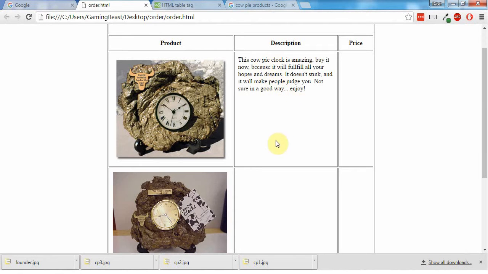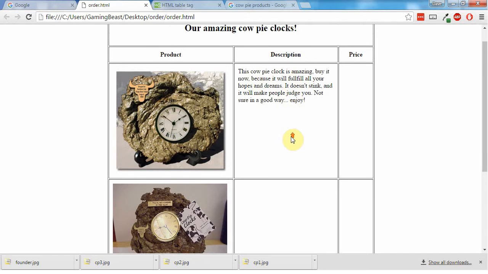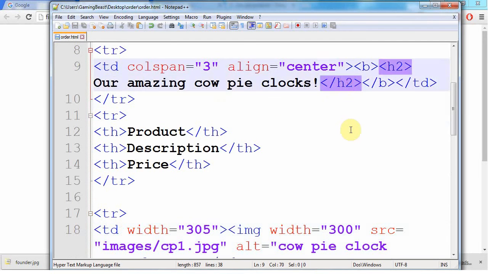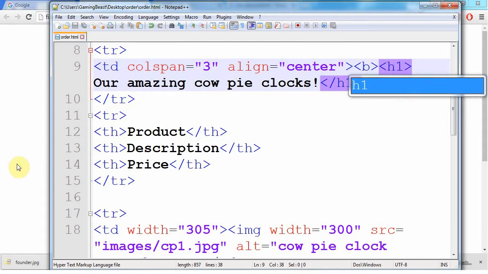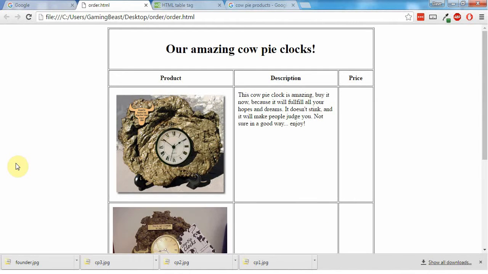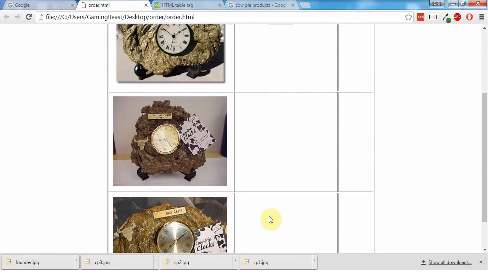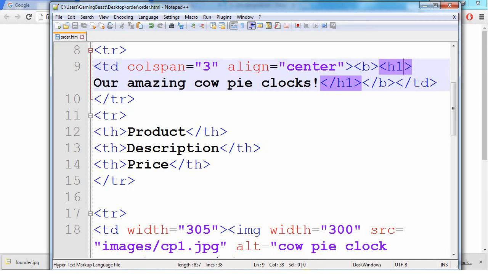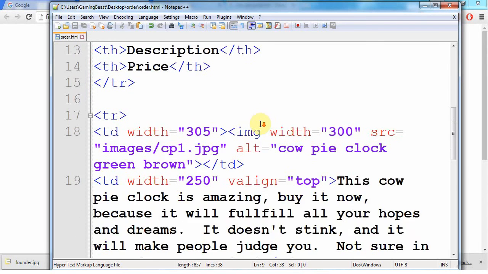All right, so you can have the text here, but you'll also find when working with tables, sometimes I want that bigger. Sorry, I'm just jumping all over the place here. I want a bigger header there. But yeah, you'll find out that you don't have a whole lot of control with the layout in tables, and that's why they were abandoned. You may want to do certain things, and you probably won't be able to. So just do the best you can with what you have here. All right, so we have that.